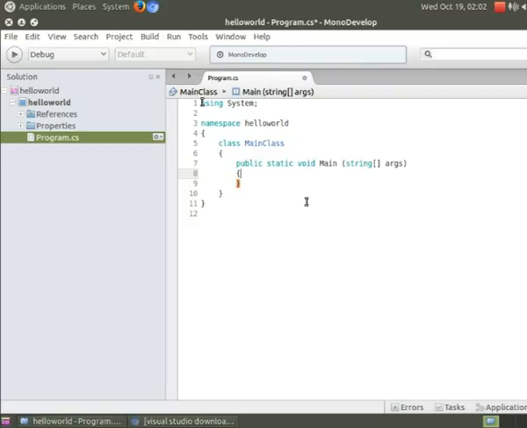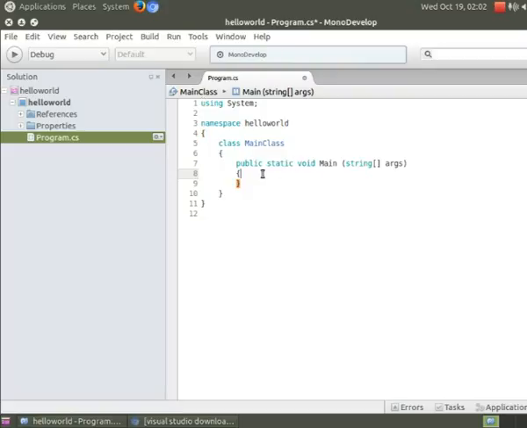Now, the first thing you need to know about Visual Studio and MonoDevelop, depending on which one you're using, is that it's what's called an IDE. An IDE stands for Integrated Development Environment, and it's just a basic set of tools that allow you to edit code and either compile it down into an executable binary format or interpret it with what's called an interpreter. But yeah, guys, let's go ahead and get started.